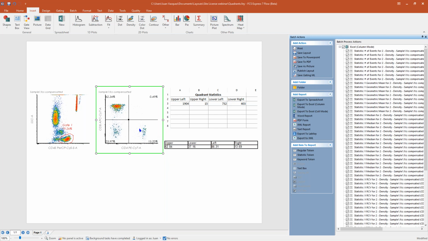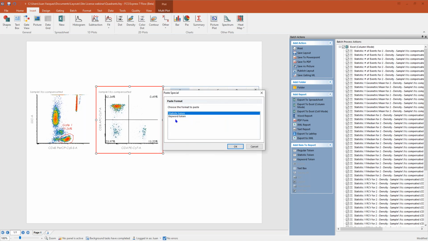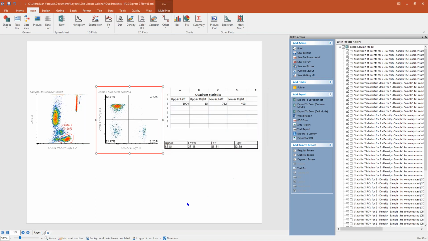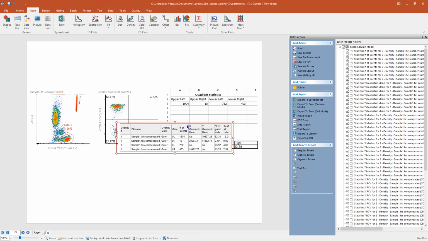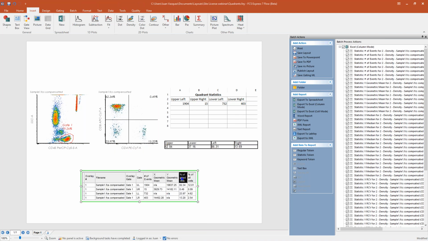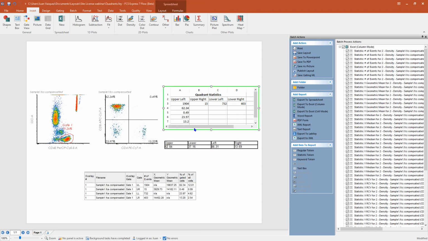Before, if we wanted to export any type of statistic for a quadrant, we either had to take the plot, drag it into a cell, select the statistic, and then go through the process of selecting the quadrant, where this is much easier. Or if we actually had a quad stat box on display on this layout, then we would simply take stats directly from here and add them to that spreadsheet for whatever the output is that we wanted. Okay, much more convenient, much more intuitive, just by dragging and dropping the quadrant.